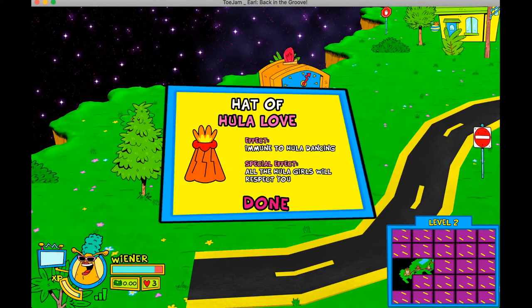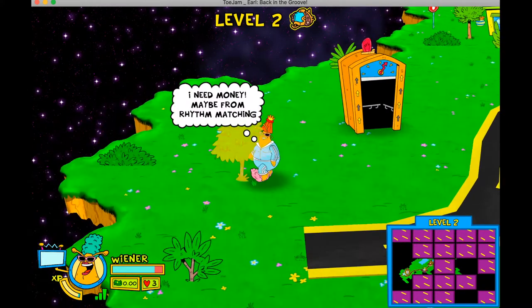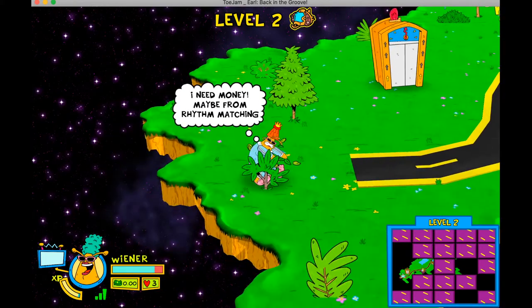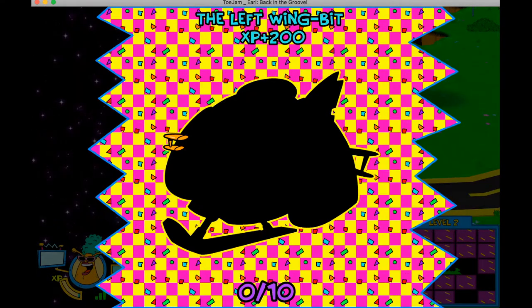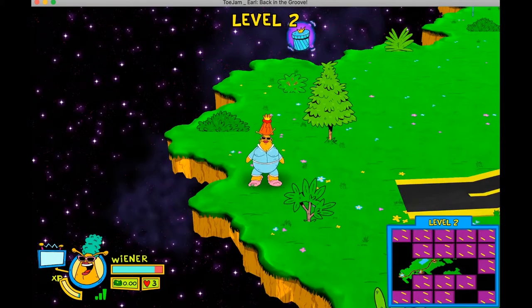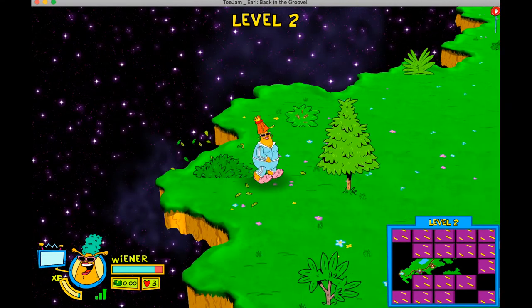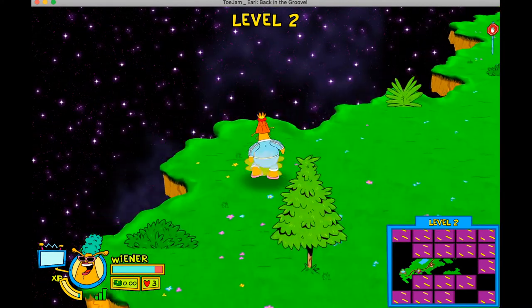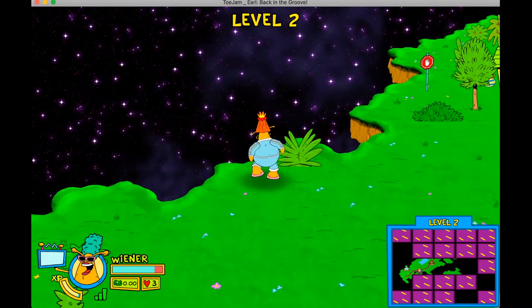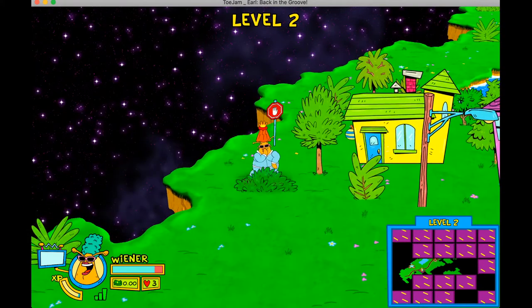Okay, I have the power hat of hula love. It makes me immune to hula dancing. So, what's that? That's cool. The hula dancers are like Hawaiian hula girls. Oh, you found this? That was fast. All right, we have one of the ship pieces. I get an extra life. Anyway, I was just trying to say the hula girls are distractions. They make you dance with them, and while you're dancing, other earthlings can harm you. So this hat makes you immune to the hula dancing for a little bit.